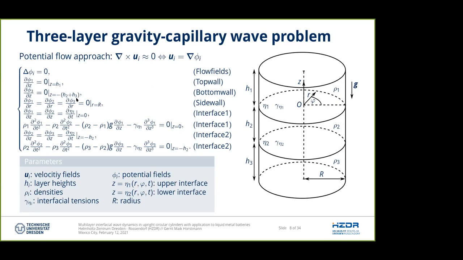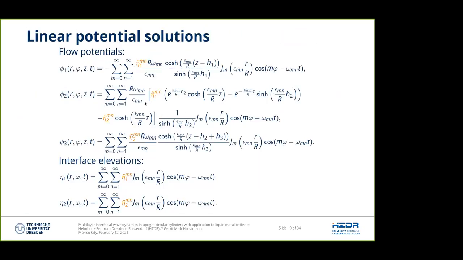So it's a quite complicated system, but it is well known for comparable 2-layer systems. I have just expanded it to 3 layers, and I solved this problem and found some lengthy flow potentials for all 3 layers. So again, you don't need to read here everything. I just want to show you the structure of the solutions.